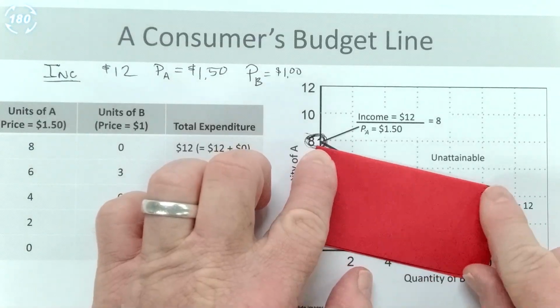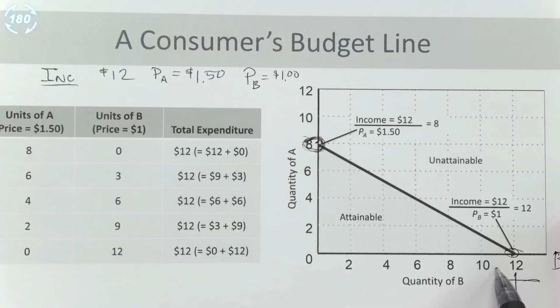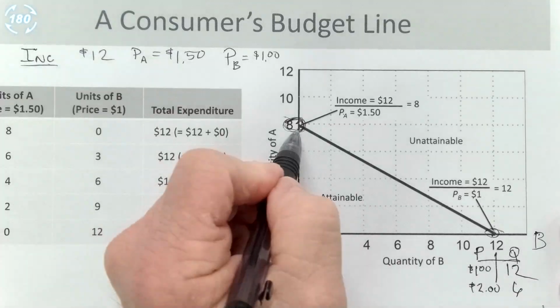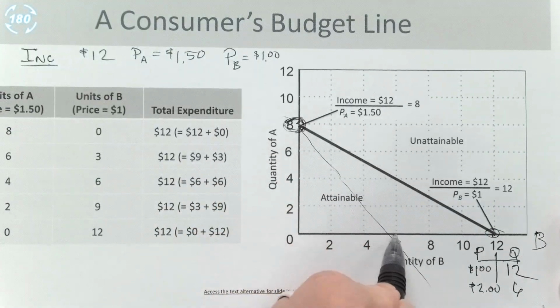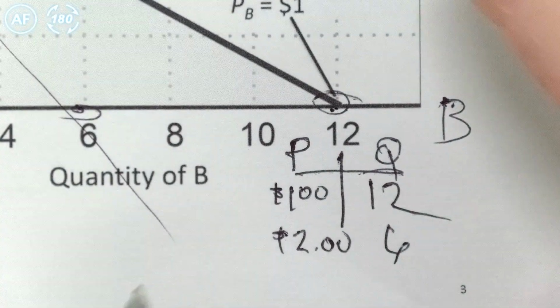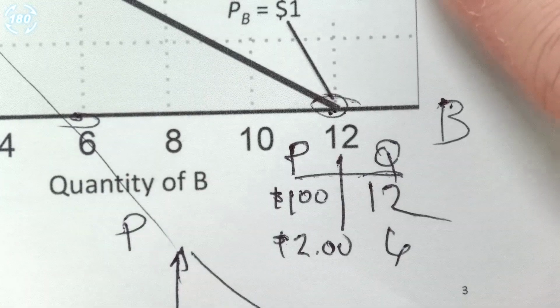Okay? So for each price, like for this one here, if the price is $1, the quantity consumed is 12 pounds. But if you double the price, the quantity consumed would be 6 pounds. That line's going to go like this. And so there's 2 points on the demand curve. And so you could plot those in P versus Q space, and you're going to have a straight line that looks like this. And it's going to go through these 2 points right here, at a price of $2.